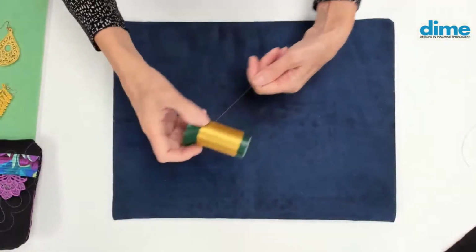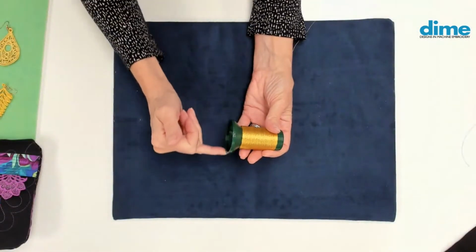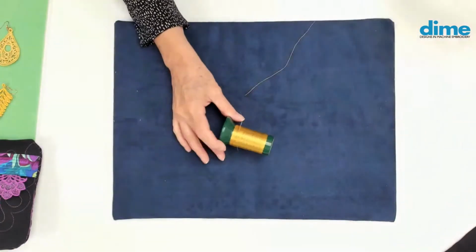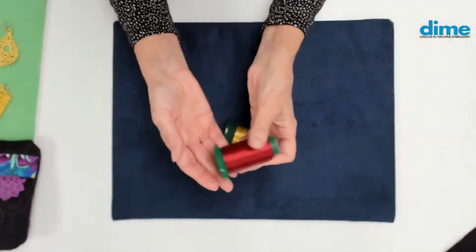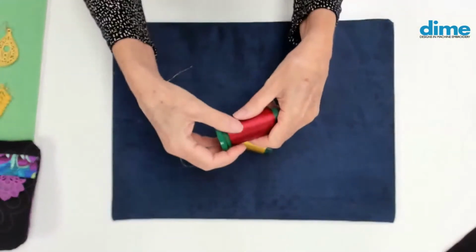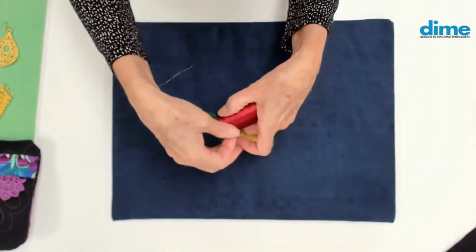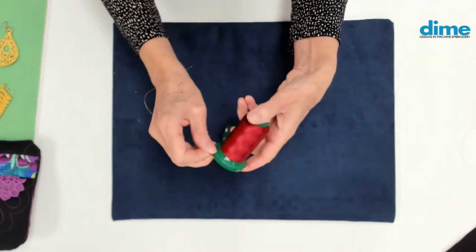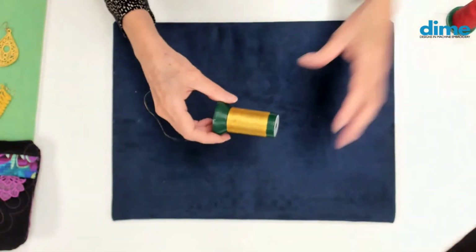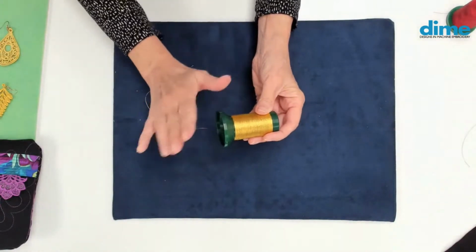Now, because it's a metallic and it's a very fine thread, there are no notches on the spool itself. And we get spoiled with that, right? Like on our exquisite thread, we have a quick snap bottom, and that's where we store the tail of our thread. We just place it in there and then snap that back in place. We don't have that on Kingstar because we don't want any extra ridges on the bottom of this.